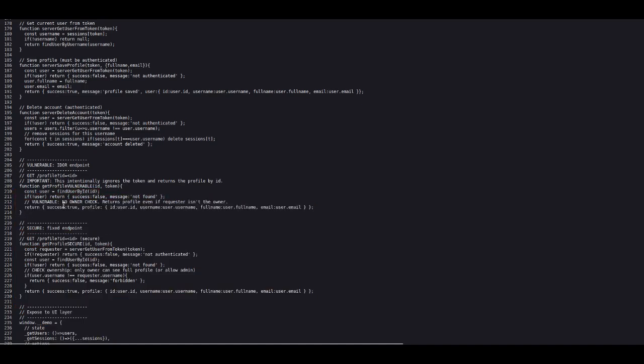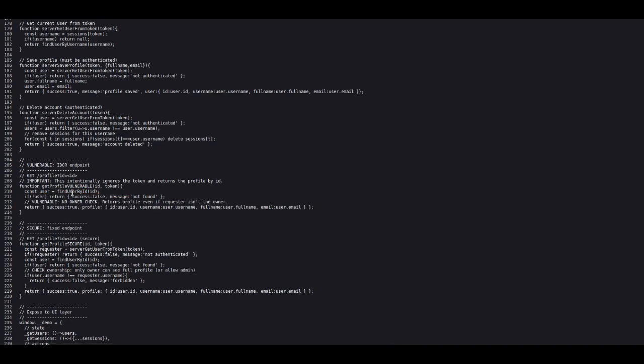It takes ID and token as parameters, and it calls find user by ID to fetch the user record. If the user exists, it returns the profile. And the important thing is what it does not do.